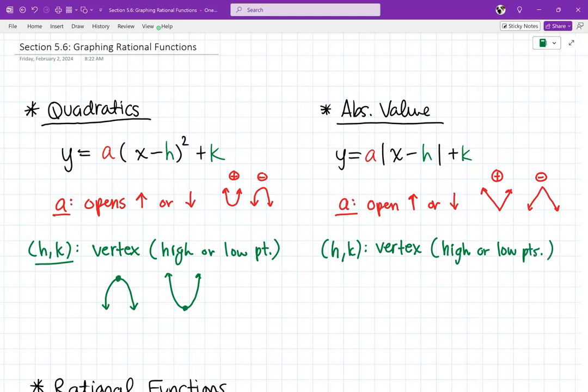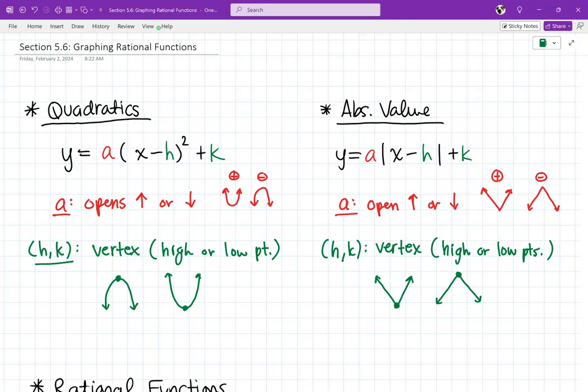So I don't know if you remember when we did this, but if you understood absolute values, doing quadratics is about the same thing. Now, the high and low points basically appeared like this. It's the low point of the absolute value or the high point. So that's where your vertex would be found. One thing I didn't mention was that A was considered our slope, kind of. For the absolute value, you could use it as a slope to figure out the next points. But for the quadratics, you really couldn't do it all the time, just the first time.